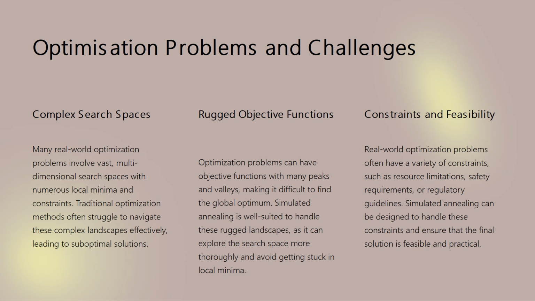Simulated annealing is well suited to handle these rugged landscapes, as it can explore the search space more thoroughly and avoid getting stuck in local minima. Constraints and feasibility. Real-world optimization problems often have a variety of constraints, such as resource limitations, safety requirements, or regulatory guidelines. Simulated annealing can be designed to handle these constraints and ensure that the final solution is feasible and practical.